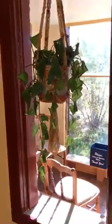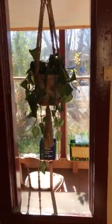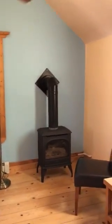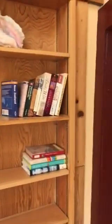So this is the living area, and again, there's a real sense of openness. This is not really a window. As you can see, I can put my hand right through. It's just a connection with the Trombe wall, so that the heat comes into the inside here. And it has a really good gas stove, which is rocking right now because it's 48 degrees outside. So a nice little fan just to spread the warmth through the house.